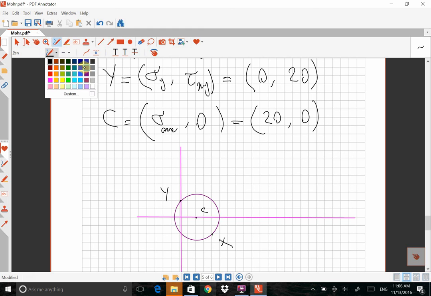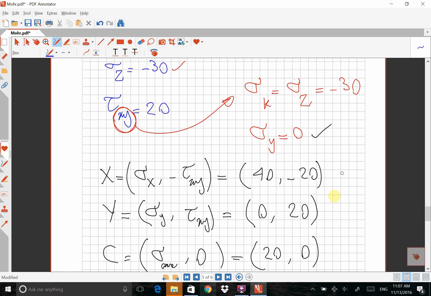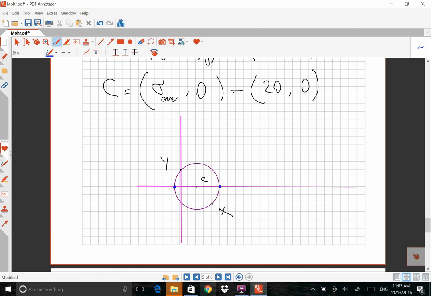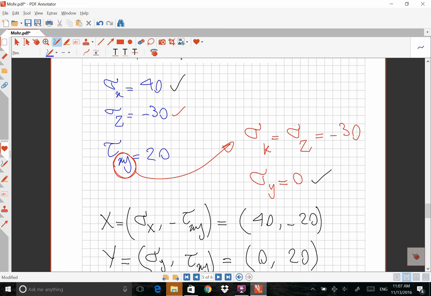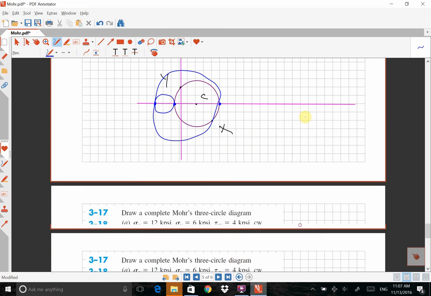I can show the critical stresses. This is one of the critical stresses. This is another one. And the third critical stress is minus 30. Okay, so that's the minus 10, minus 20, minus 30. So that's the third critical stress. So I have these three critical stresses. I need to draw one circle between these two. I've had one between these two. I need one between these and these. So I'm gonna draw the third Mohr circle between these two. Here you see that we don't have the center at the origin because this third critical stress was not zero, it was a non-zero value.